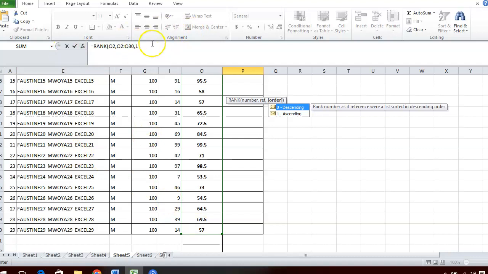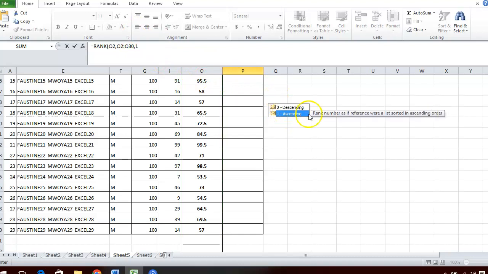If you want to rank numbers from smallest to largest, you put comma 1, but from largest to smallest, you put comma 0, or you can leave it. Because I want to rank numbers in ascending order, I put comma 1. As you can see, this formula ranks a number as if the list were sorted in ascending order. It means from the smallest number to the largest number. After that, close the bracket.